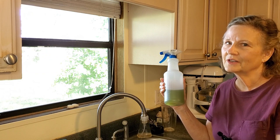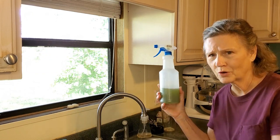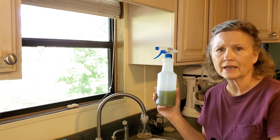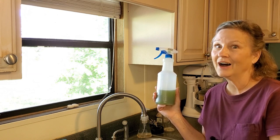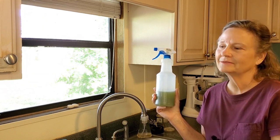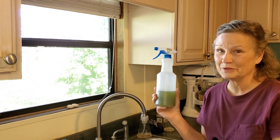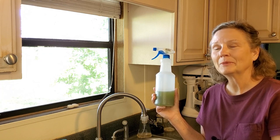And finally, the last thing that you need to do first before you spray down your whole garden, just spray one or two plants of each kind that you have, just to make sure it's not going to have an adverse reaction, as in die. I don't think it will, but please test it so that you don't write me and tell me that I ruined your garden. It worked for me years ago, and it didn't kill my plants.